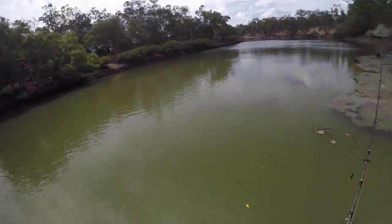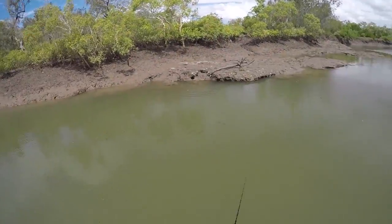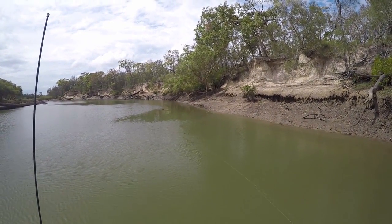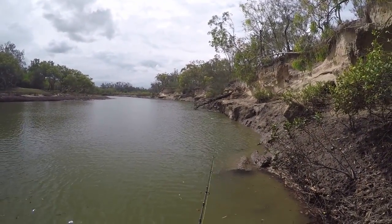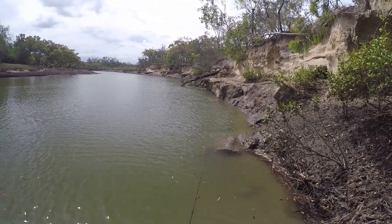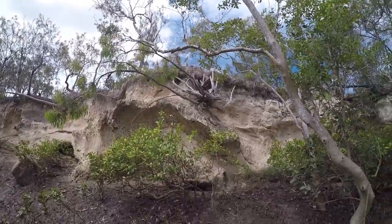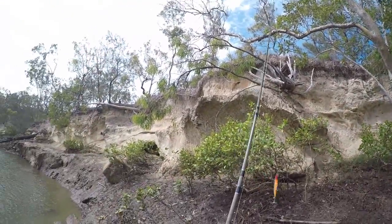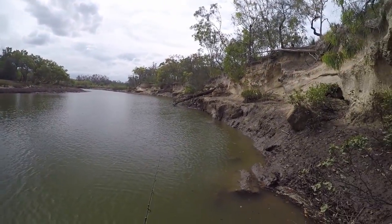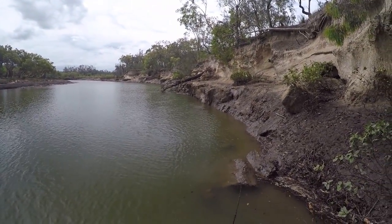I'll move along a bit, I think. Next to the logger-dial. Oh, I just had another hit along this edge right after the pause. It might have been another cod. I like how all this coffee rock, or whatever it is, I think it's coffee rock, it's all eroded away and fallen in the water and made all these beautiful little shelves and hidey holes. I'm half expecting there'll be a few good fish here. I'm definitely getting excited about that snag up there, as long as my first cast doesn't go in the middle of it.